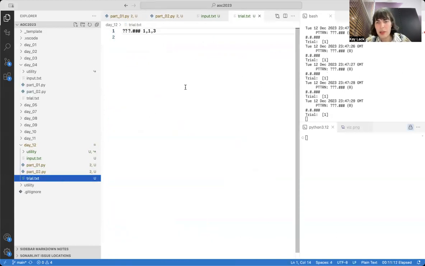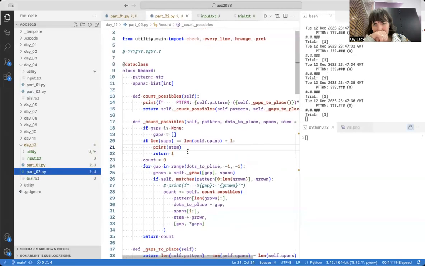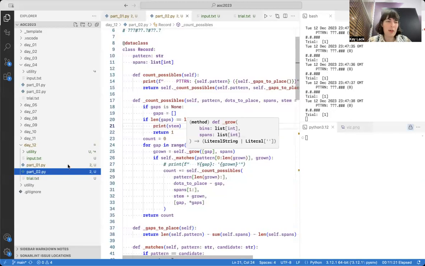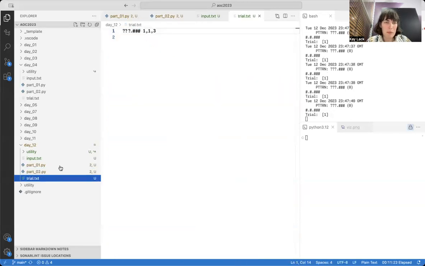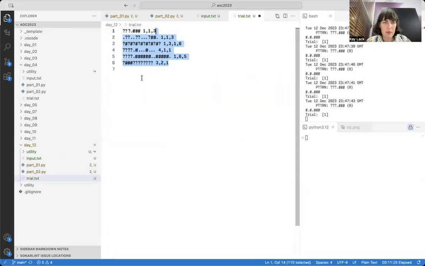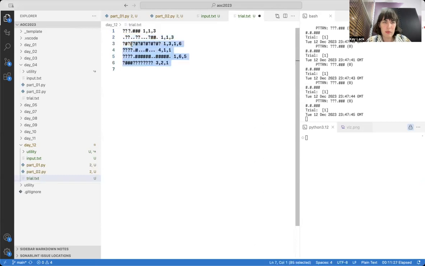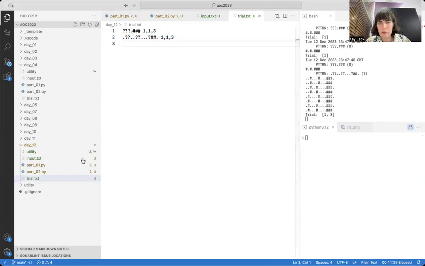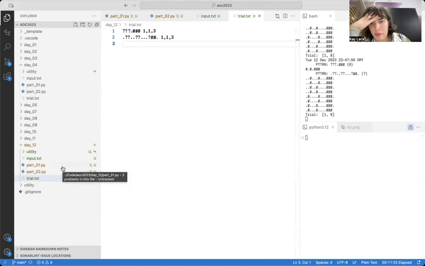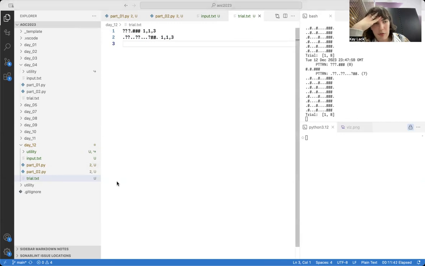What are we putting it as? Yeah, and that's the only one. This one should have 4, right?